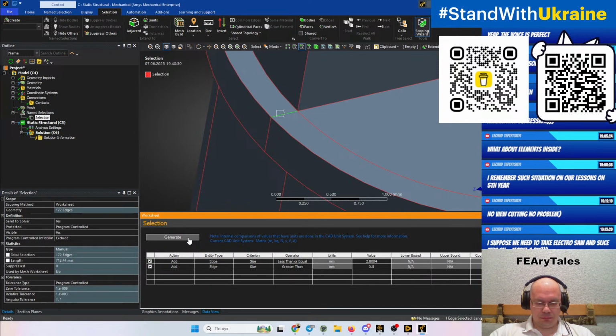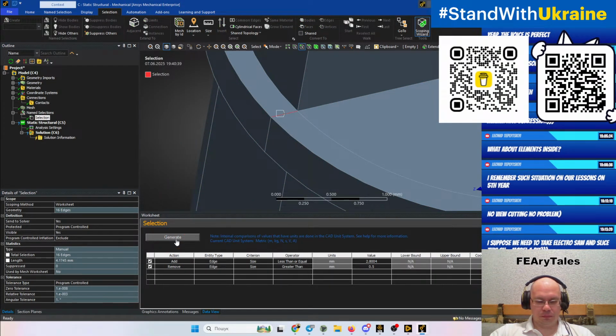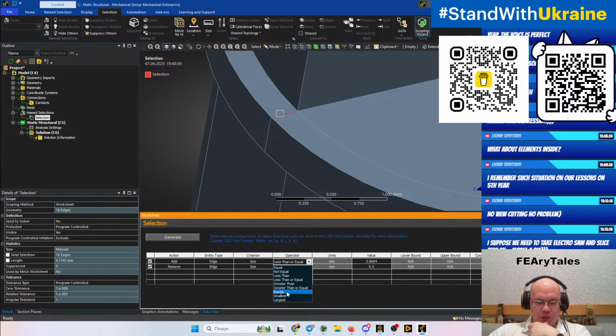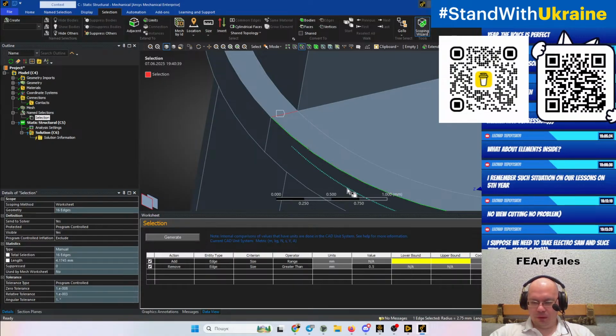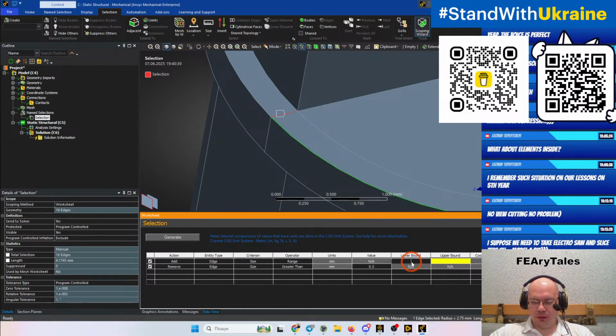Select. I'm sorry, I need to remove, not add. Generate. That's a problem. Okay, let's do the range. I don't remember, 2.8 with the 2.9, let's say, and here we will say 0.5.